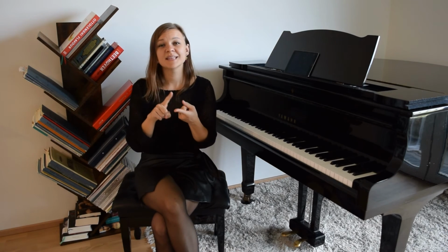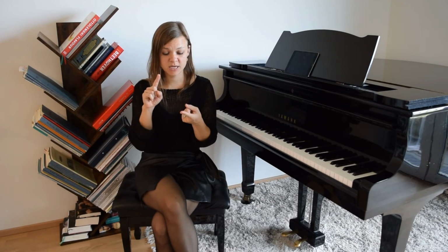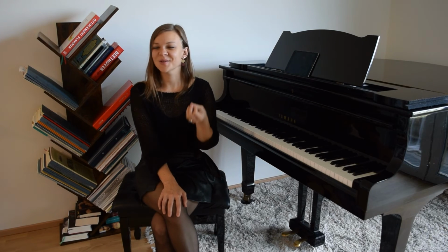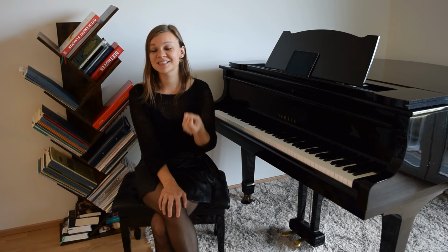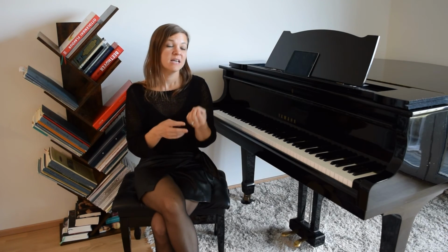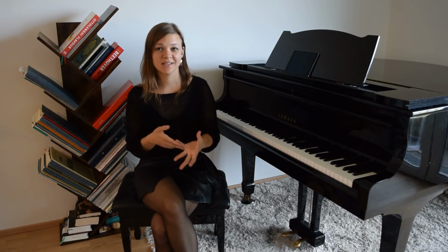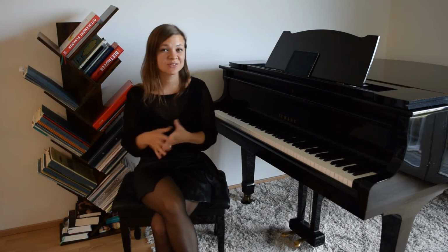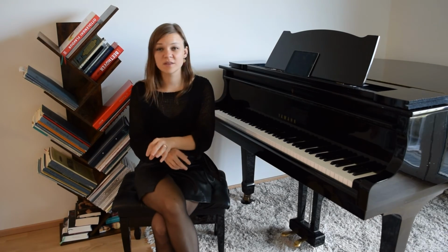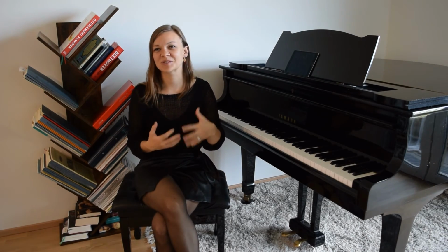So scales, that's not just sitting down and playing a boring pattern that you don't like. You can start to bring in dynamics, you can start to test out different articulations. But first and foremost, although it may not feel like it, you're doing an incredibly sophisticated technical exercise that's really advancing your coordination. If you get tired of the C major scale, move on to the G major scale, and the D major scale, and the A major scale, and just work your way around the circle of fifths. But it's coordination, it's music theory, it's rhythm, it's keeping this steady beat. There are so many things that we are actually improving when we're just playing a simple exercise like a scale.